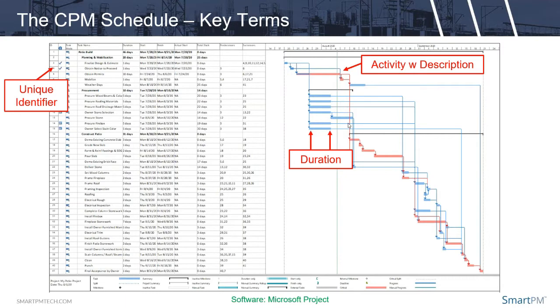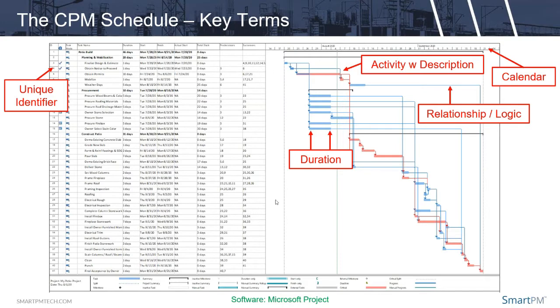And the next major component is what we call relationships or logic. Every one of these activities is related to something. They should happen before something, and something should happen before them. If we lived in a world of no relationships, people would be trying to put roofs on before they put the foundation in, and we know that can't happen. And these technologies out there can't figure that out, so it's required that the user enter into the system: what's the order of operations here? What work needs to precede what other work? And that's what we call relationships and logic, predecessors and successors.